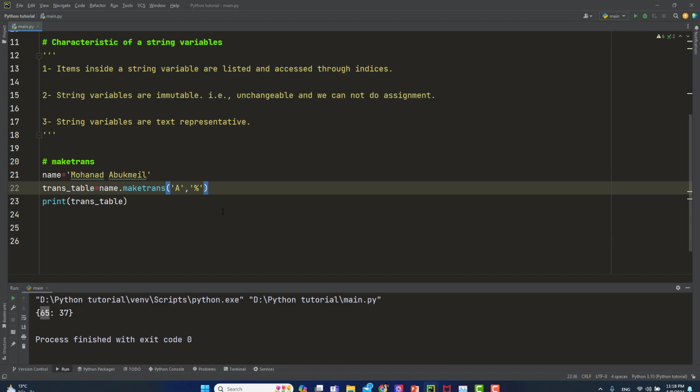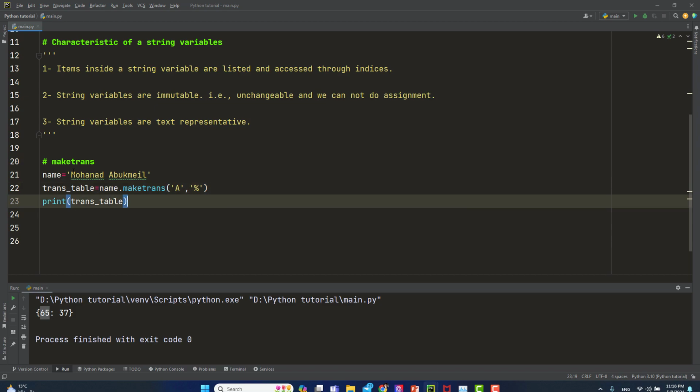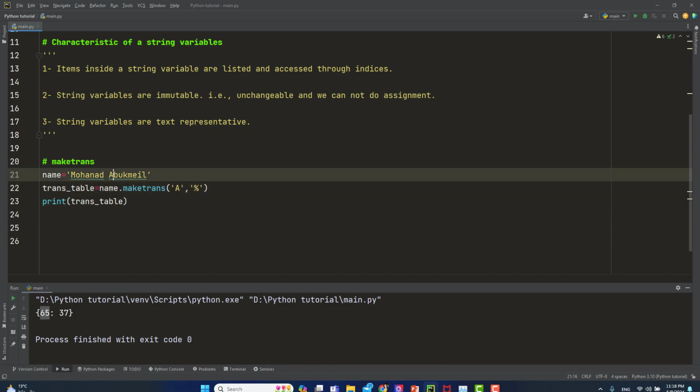Now I take this A and I map this A. These curly brackets and colon represent a special data structure in Python called a dictionary. We will also give a series of tutorials about the dictionary and how we can use this data structure.